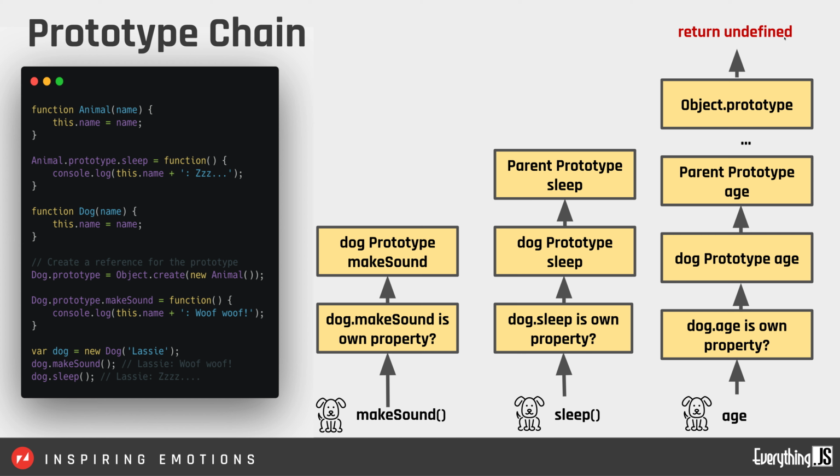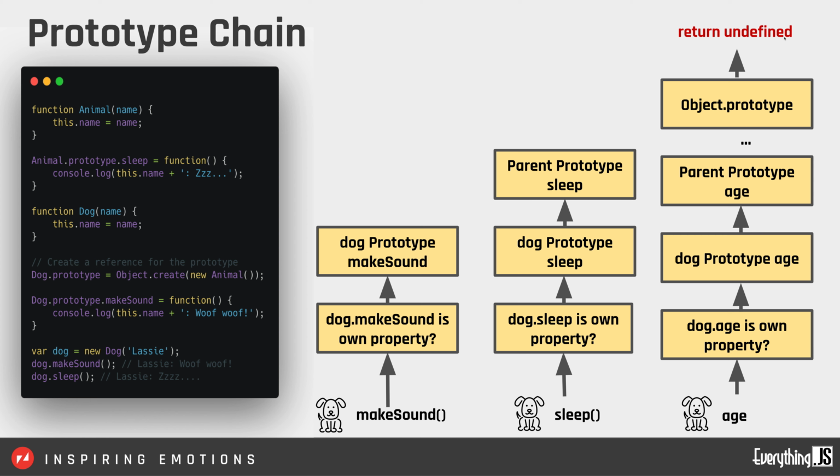And here we have used simple inheritance. This is one approach of emulating inheritance in JavaScript, but there are several other ways. We will discuss in later sessions what else we can do, and there are a whole lot of easier ways. But this is one way. In the dog prototype, now that we have inherited everything from animal, we have defined one other function called make sound. And in a later line, you can see that we have created an instance of dog, and we have called two functions, make sound and sleep.